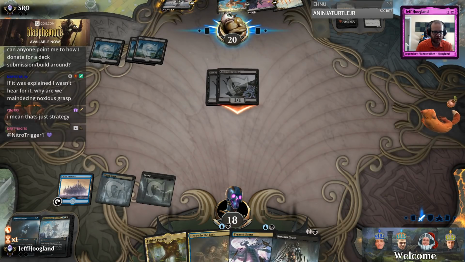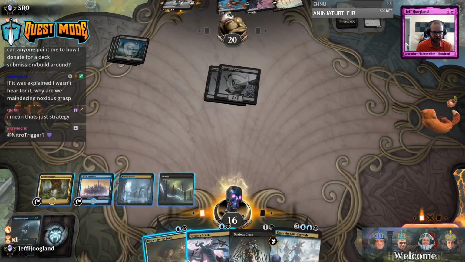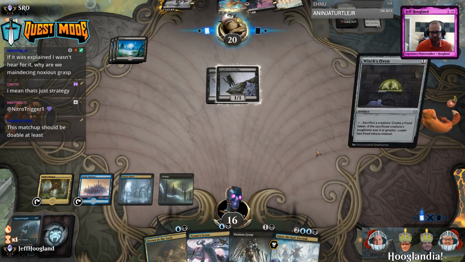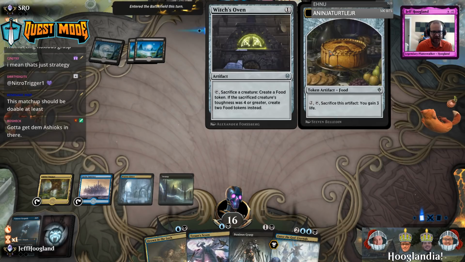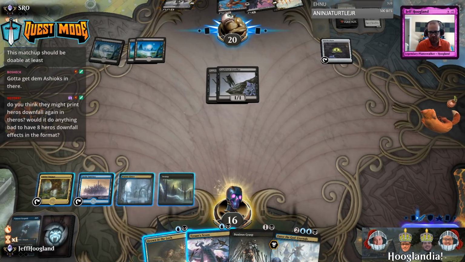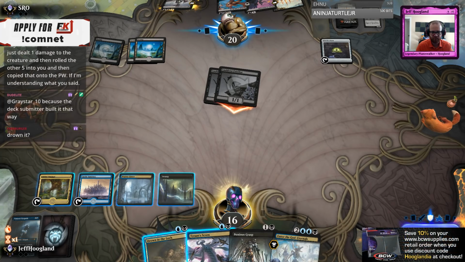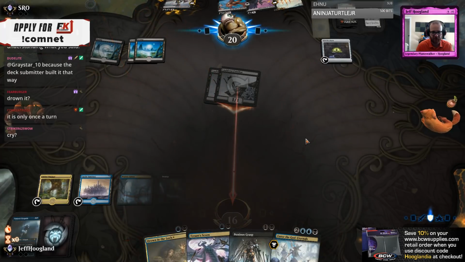So, there's merit to milling them there to make Drown in the Loch better, but I also really want to draw this card that's on top of my deck. Can I ever beat this card? I feel like I can't ever beat this card, right? Oh, I'm dumb. This is a counter spell.